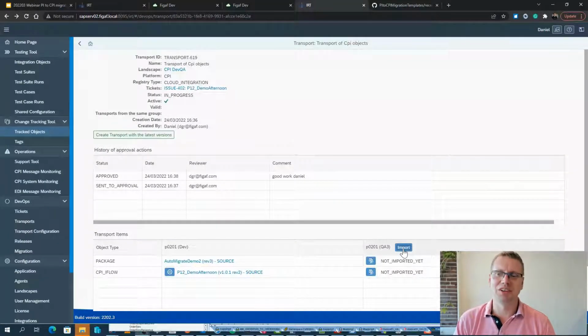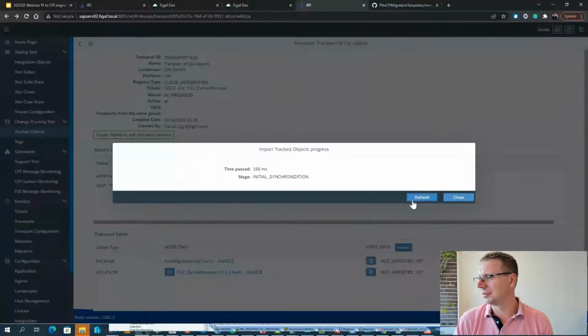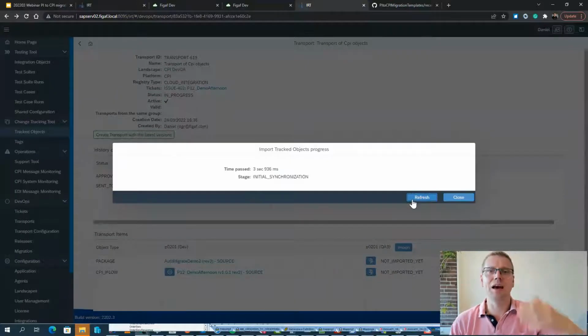You could also have rejected it, then you would get it back and they would need to figure out what to fix with it. And now we will upload the iFlow. We would run the configuration that we have set up. We would deploy it, and then we will document all the changes that have happened as a part of this in the FIGAF system, so we know who made the changes for which specific use cases.